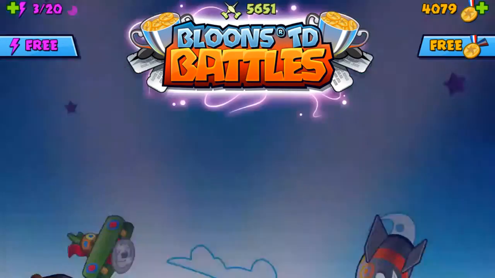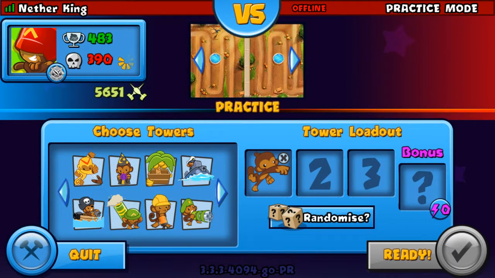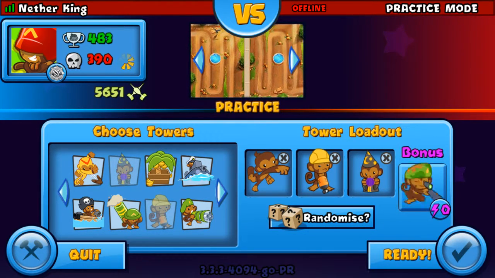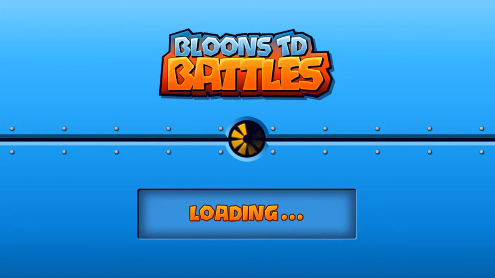Alright, so we're back again into the practice. Practice is defensive mode, by the way. That's what practice is. Practice mode, at least. Now I'm going to pick the same 3 towers, but I'm going to show you a different one that I call the Triple Dart Rush.